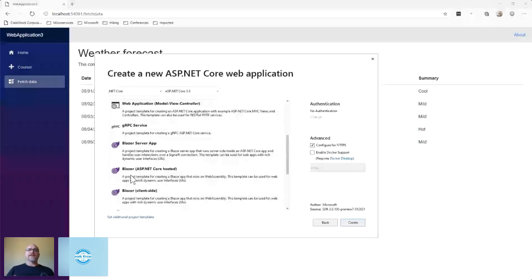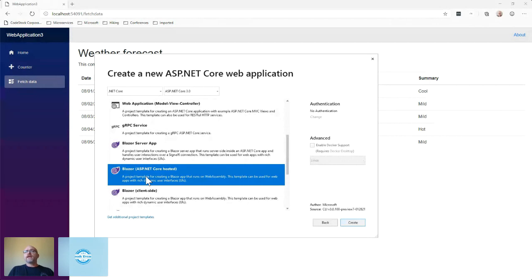The client side is the one that actually runs in the browser. That's what we're focused on today. And the client side, there's some nuances around optimization, performance, speed, size, and the debugging experience that the team's working on to get it to a production level quality before that is released. So that'll happen a little bit after the .NET Preview 3 release. So we can do this ASP.NET Core hosted. I'm just going to do client side.